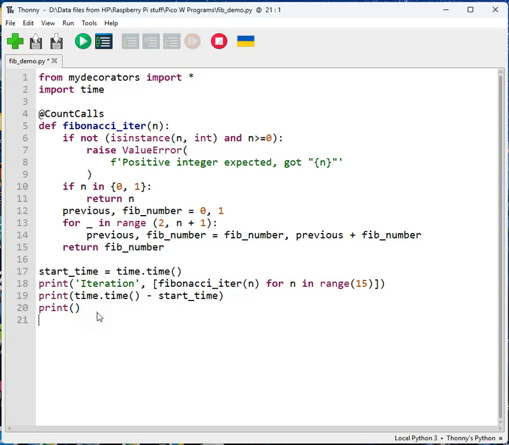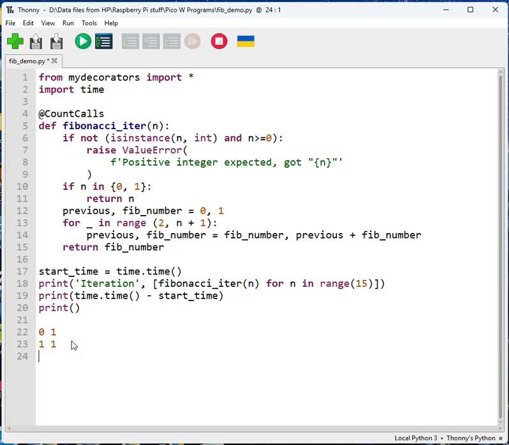So for example, previous is naught, and fib number equals 1 there, which you put into previous, like that, and then previous plus fib number, which is 1 plus naught, you put into fib number, so you've got 1 in there. So you've now got previous equals 1, fib number equals 1.